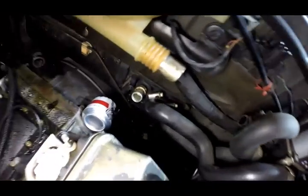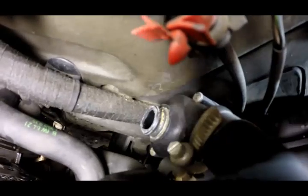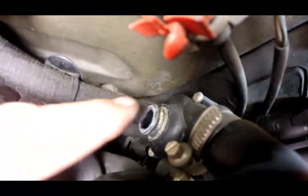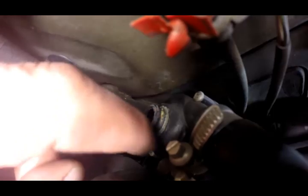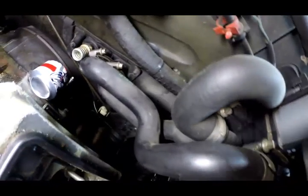All right, so when we disconnected the hose off of here, coming up to the auxiliary water pump, I don't know if you can see that, the auxiliary water pump right here, this plastic housing was busted off. So we ordered a new auxiliary water pump, and I'm replacing all these hoses as well.